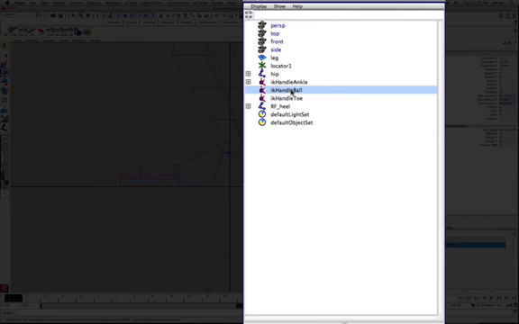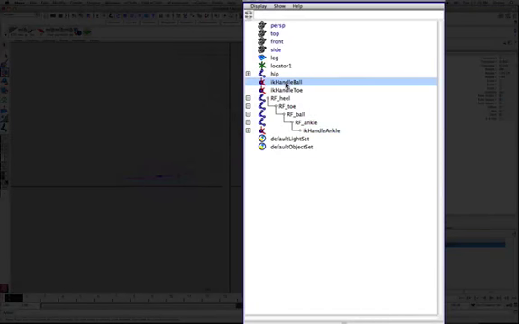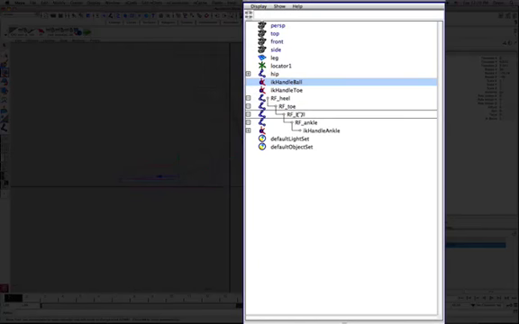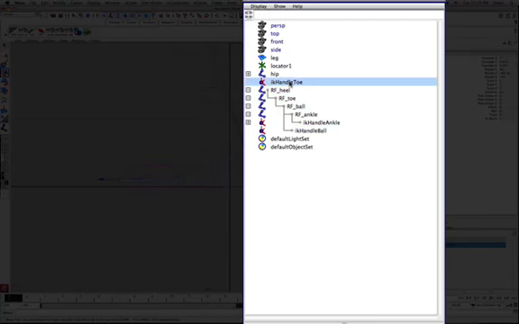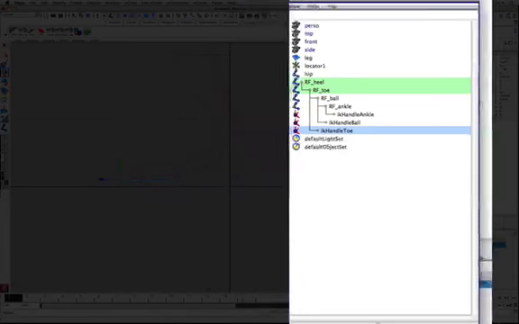I've got my different IK handles here that I hooked up. So IK handle ankle should be parented to RF ankle. IK handle ball should be parented to RF ball. IK handle toe should be parented to RF toe. Okay, so you'll wind up with something that looks like this.